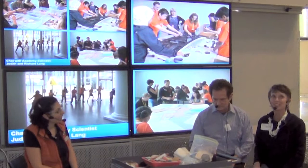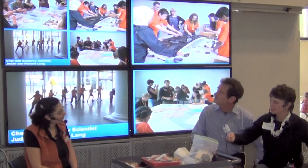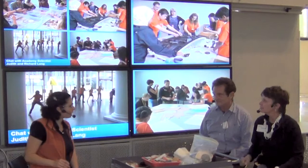We had the good fortune of working with the eco-team groups here at the Academy. We brought in big bins of plastic all mixed up, and they helped us, first of all, to sort the plastic according to color and kind in preparation for the work, and then they actually helped us to glue the pieces of plastic onto the armature itself. So how many hours of work would that be? Oh, a million. A million bazillion hours of work.